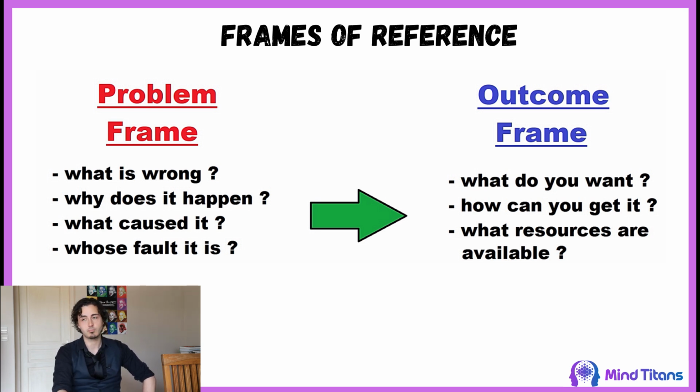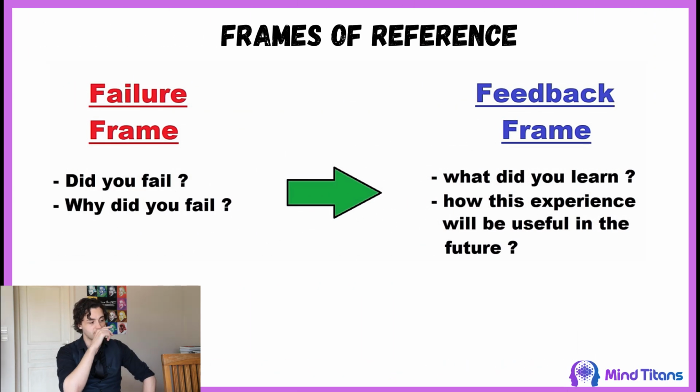And most people, not just in politics but in most cases in life, I think, stay in the blame problem frame forever because they want to complain, and never do anything else. The second one I like to pinpoint is the failure frame. Something like: I was not good enough, I couldn't succeed, or those people, the team failed. And we can switch that into the feedback frame.